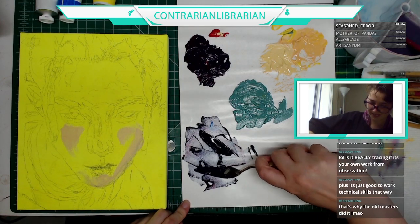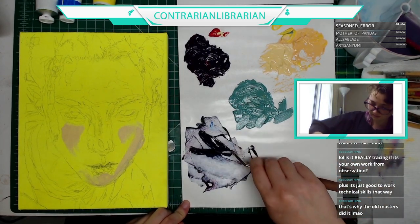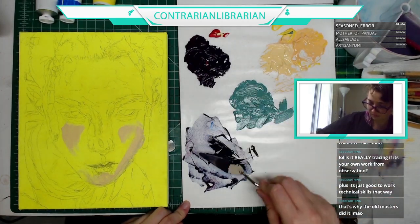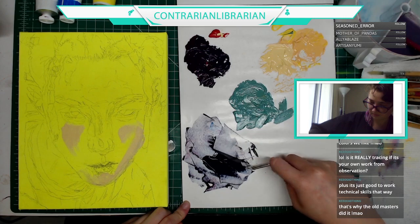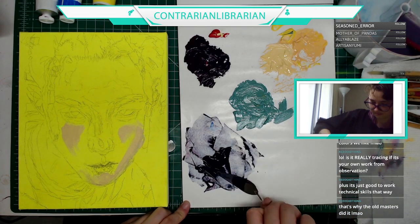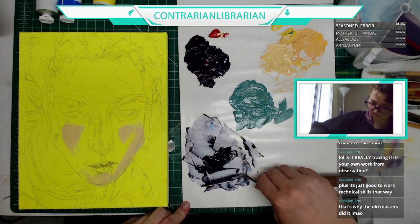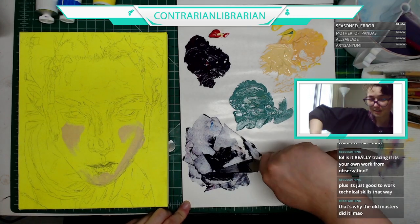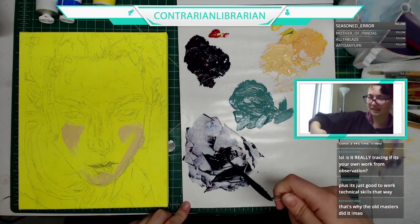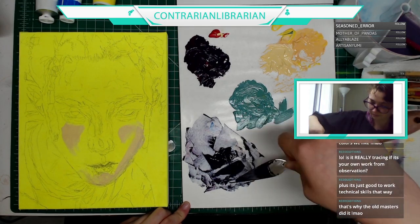Scoop it up with the palette knife and put it in one place, hopefully. More or less. I do admit, I do miss the wells of a palette. I think I'm gonna use a proper palette with little holes in it next time. But whatever, this is good enough for now.